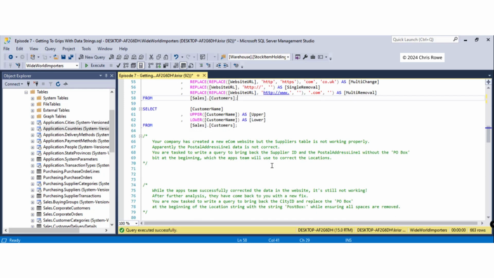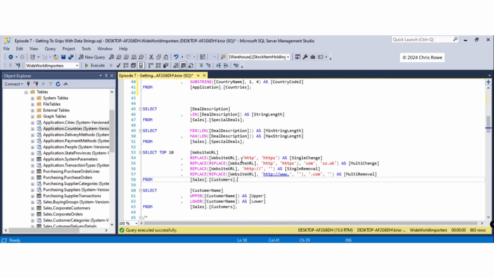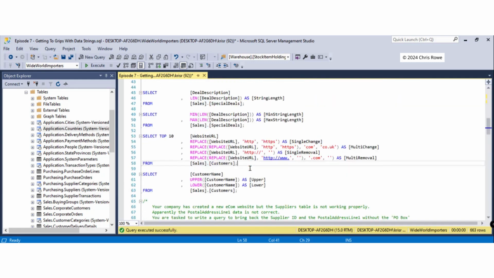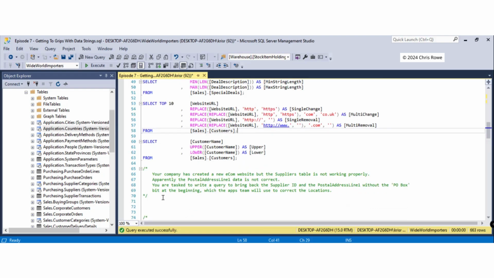We've got a couple more scenarios to work on here using some of this functionality that we've covered up here. So let's have a look at those. First scenario then is your company has created a new e-com website, but the suppliers table is not working properly. Apparently the postal address line 1 data is not correct.